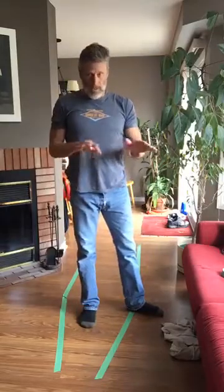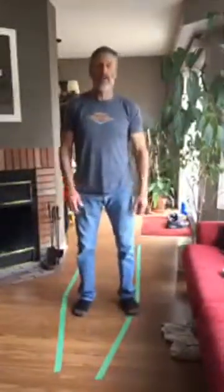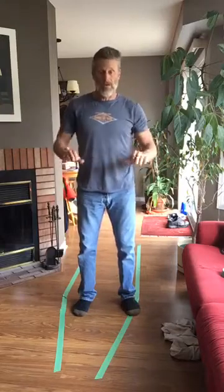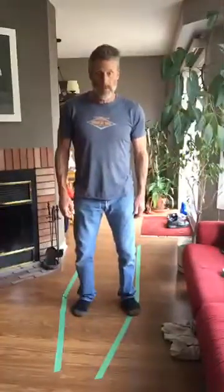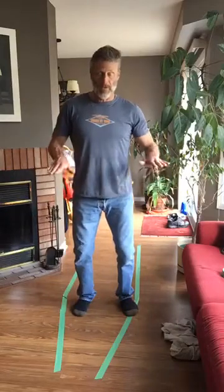And then when we look at weight distribution from one foot to the other, it's a pretty simple matter. Our weight is either evenly spread out between both feet, from front to back and evenly distributed left foot, right foot. Or we can be forward on our toes a bit, right? So I feel like I'm going to topple forward, with weight distributed evenly between left foot and right foot.